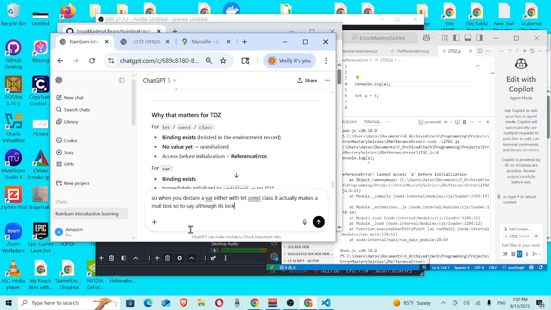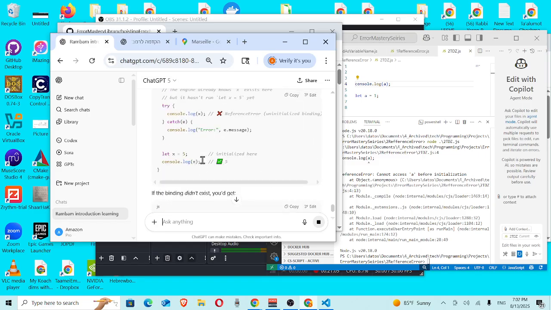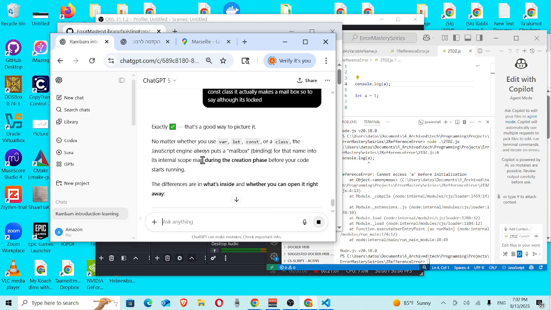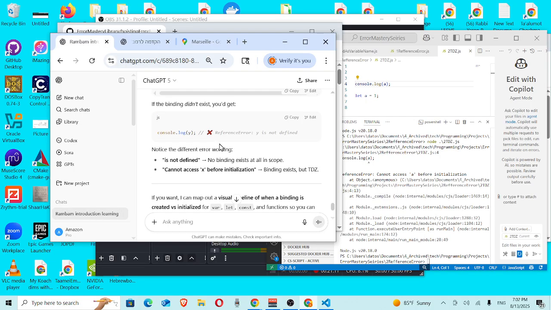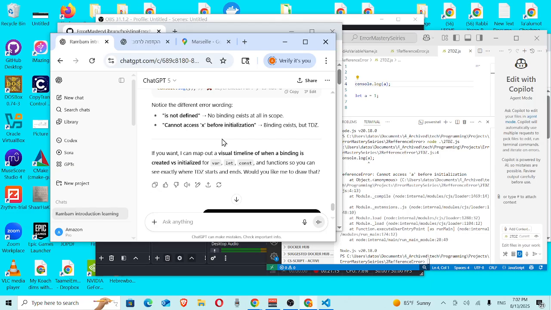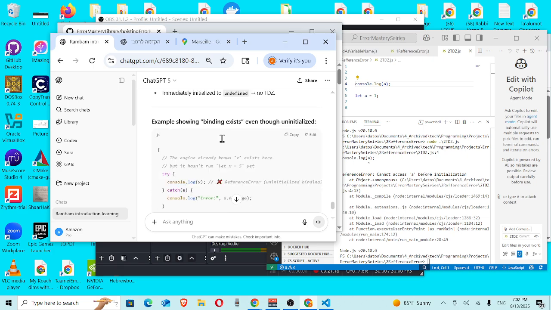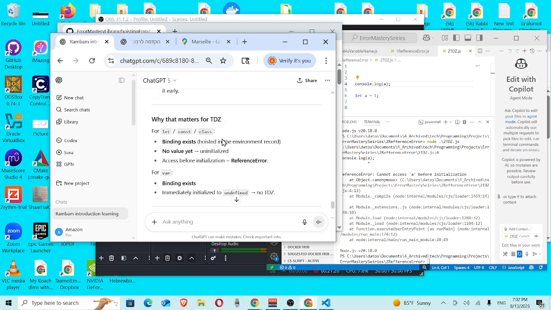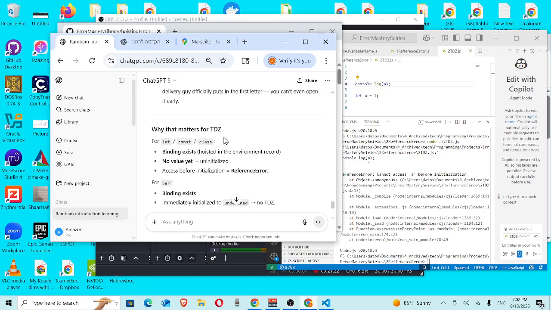It's locked. So the binding is hoisted in the environment record, no value, uninitialized.